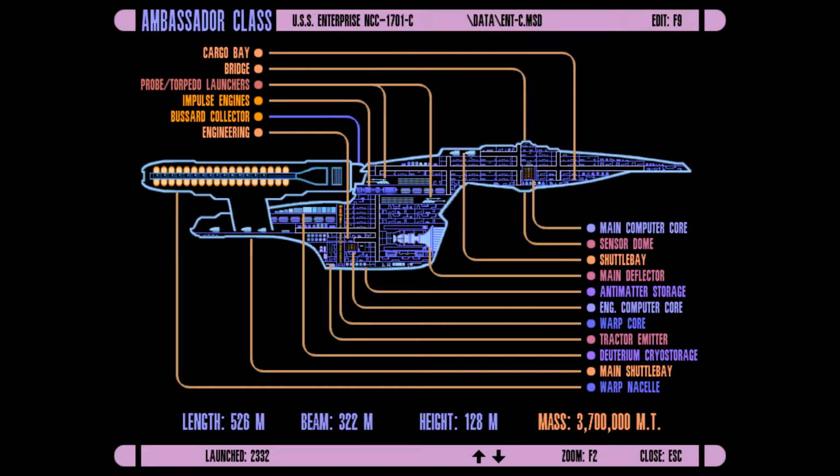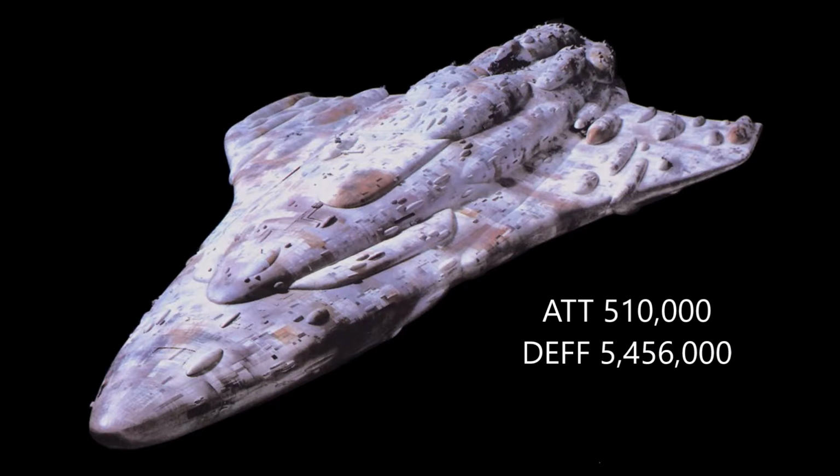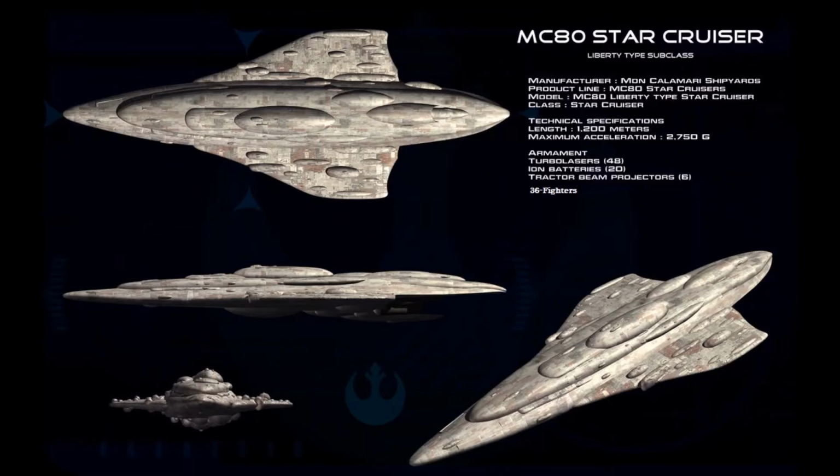Okay, so the fight's going to start off. Now we need to know about the ships. Now, the MC80 is a specialized warship created by the Mon Calamari. Some of the things I want to talk about with this ship: the ship is very large. It is 1,200 meters long. So this ship dwarfs the Ambassador class starship by quite a bit.